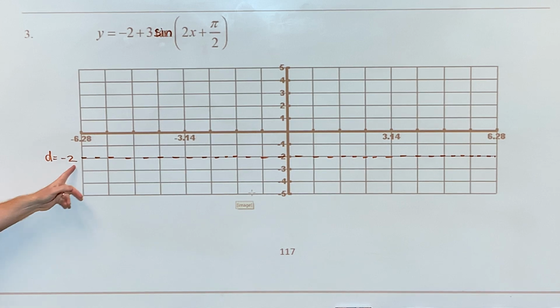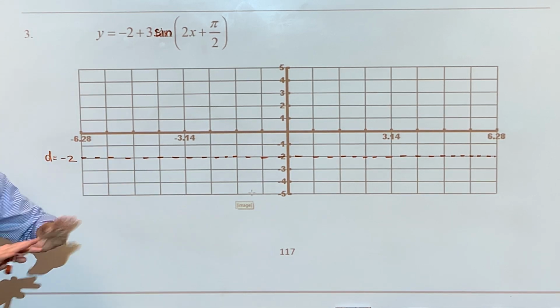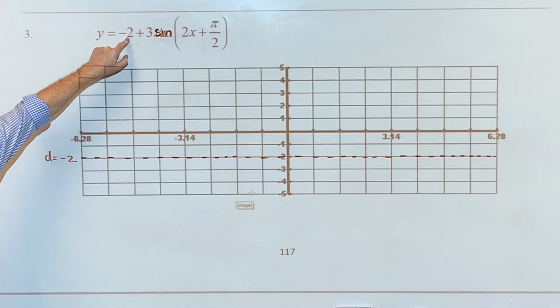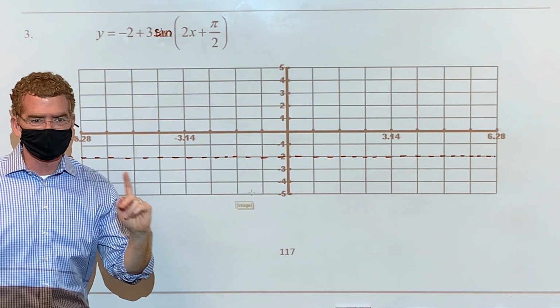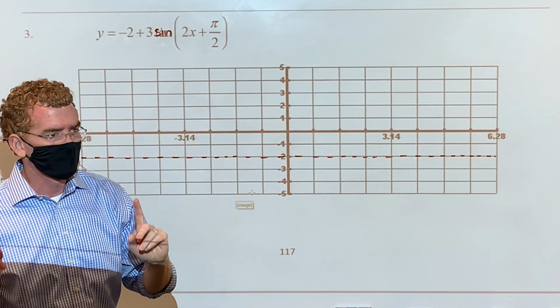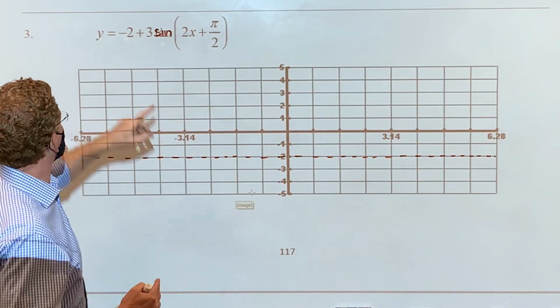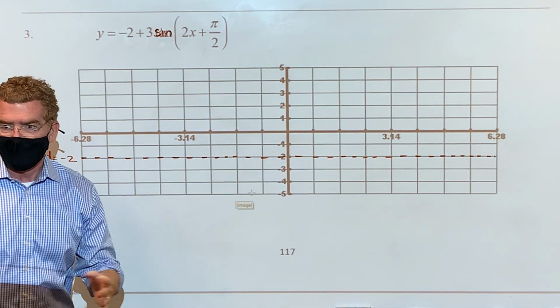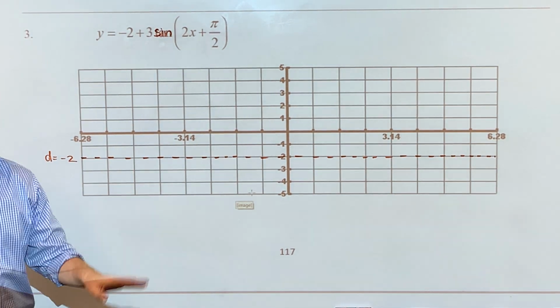So that's your D value, right? And then that part's not different on any of the 6. And then the -2, what did that stand for with sine and cosine? That was with sine and cosine was your, what do we call that value? I'm sorry, not the -2, the +3. The A. The A value, which was the amplitude, and we said when you label amplitude, it's always positive.